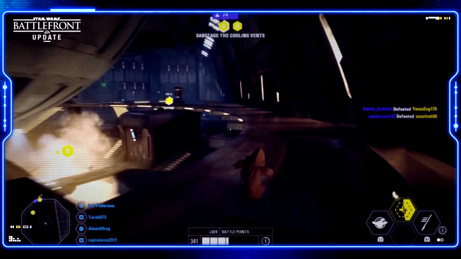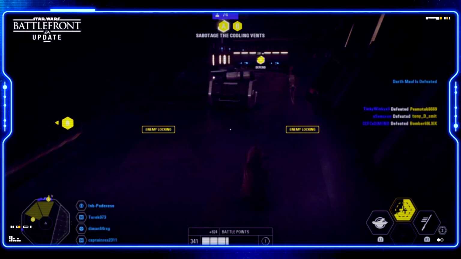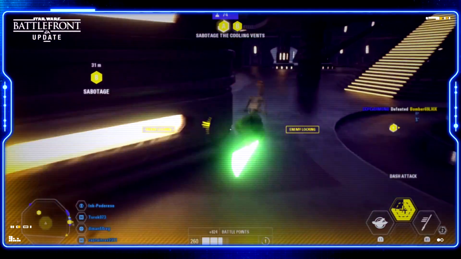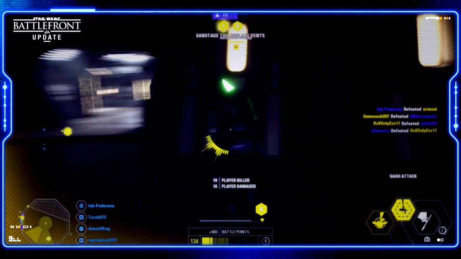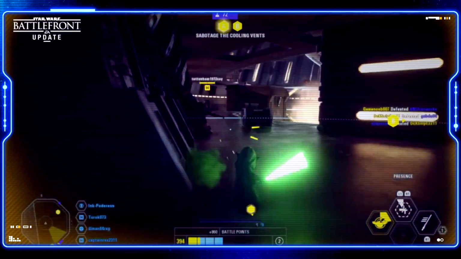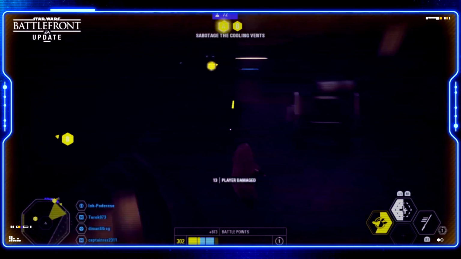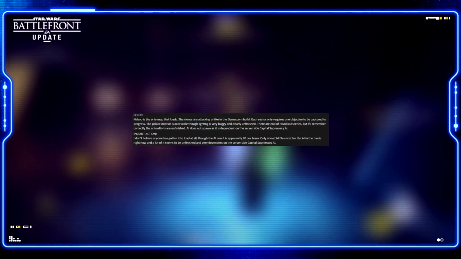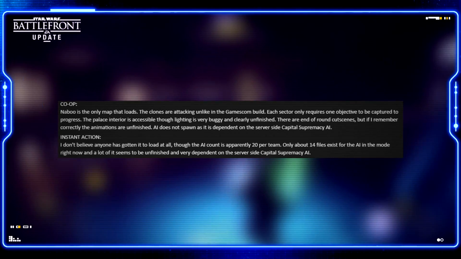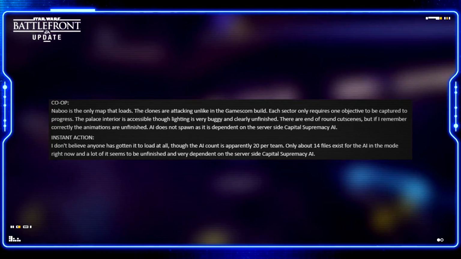But a new audio file and reinforcement appearances weren't the only things datamined in the latest update, as another Redditor, Faint Melody of Light, was also able to find both the co-op and the instant action modes available in there too. However, do keep in mind that these are heavily work-in-progress versions and not ready for a public release. Faint Melody of Light was actually able to load into a game of co-op mode where Naboo was the only map that actually worked.